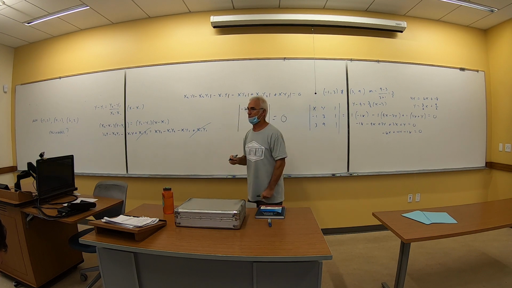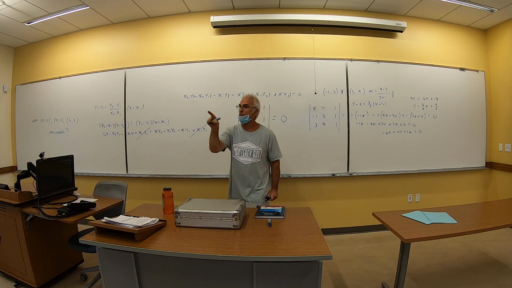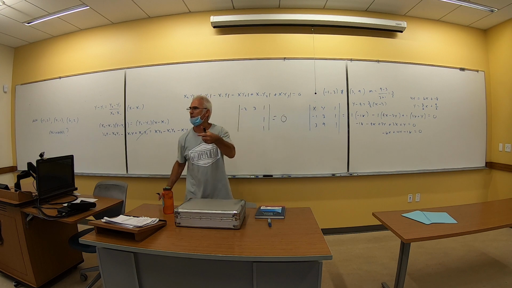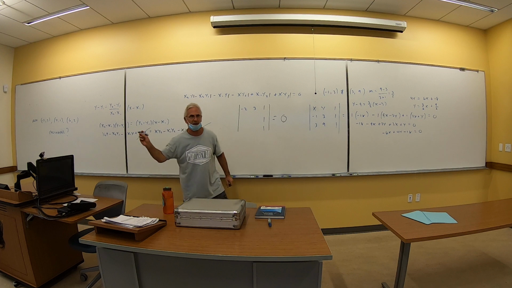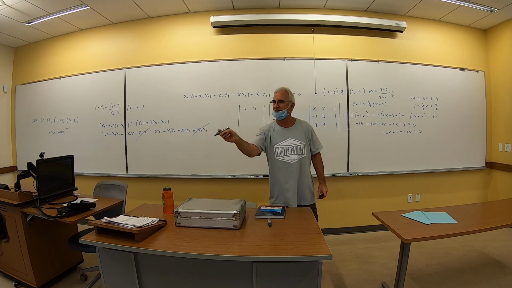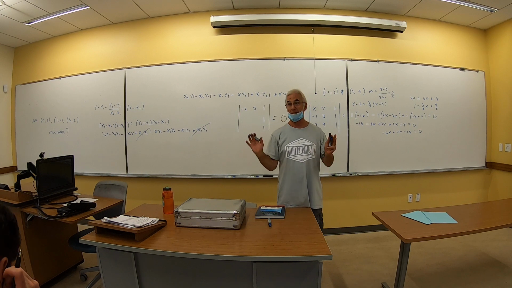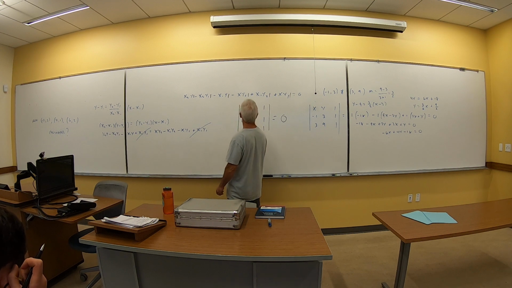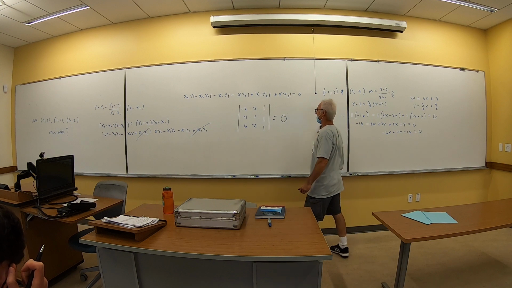By the way, does it matter what order I put them in? No. Because if the determinant equals 0, then no row operation I perform will change the 0. Isn't that cool? A row switch is negative 1 times your 0. Using a pivot is still 1 times your 0. Multiplying a row by a scalar is the scalar times 0. If the determinant is 0, then no row operation will change that. That's a good thing, by the way. If my determinant is not 0, then row operations may change it, but I don't need to do any row operations.